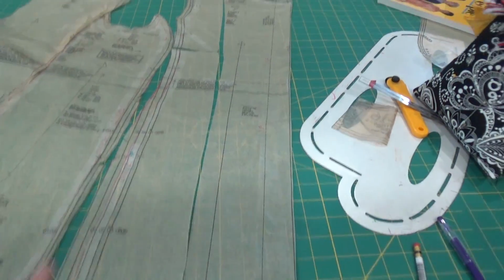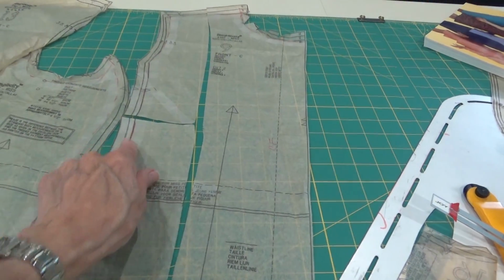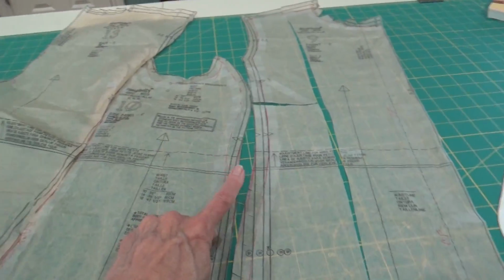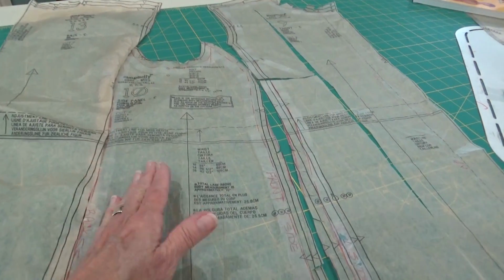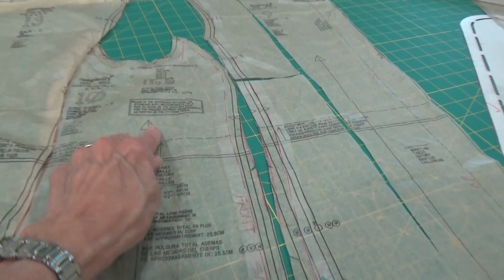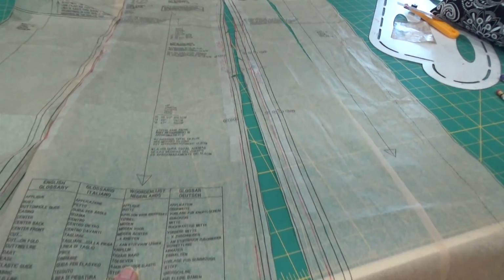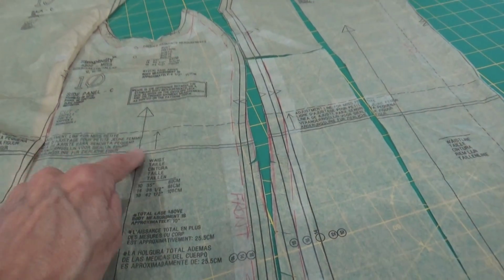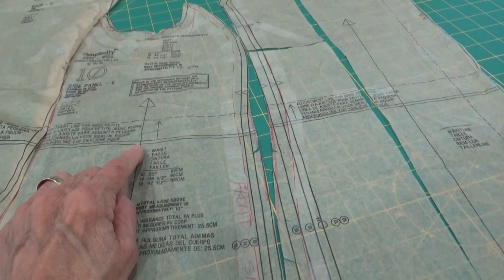This is the front, this is the center front right here, and this is the side that sews on to the side panel. But notice that the side panel sews here to the front, and it sews here to the back. Right here, in the middle of this piece, is the side. That is where a side seam would be. And you can't make an FBA without a side seam.